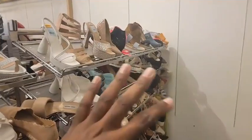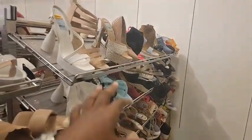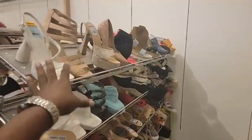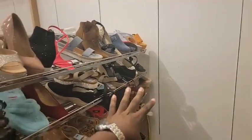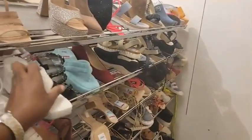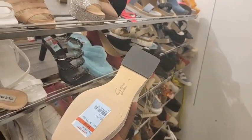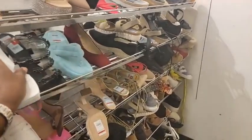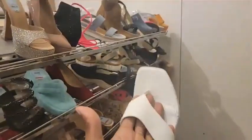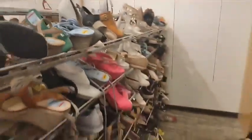So imagine if you want to build your collection, or if you want to launch your own store, and we're going to talk about it when we do our masterclass. You want to come to a place like this and select the best stuff, okay? It's new, it's nice, but it's cheap, because they're just giving it away, all right? This guy was supposed to be $89 and it's now $39.99. So you will come and buy this and put it in your store and sell it, okay? And it's just a lot.